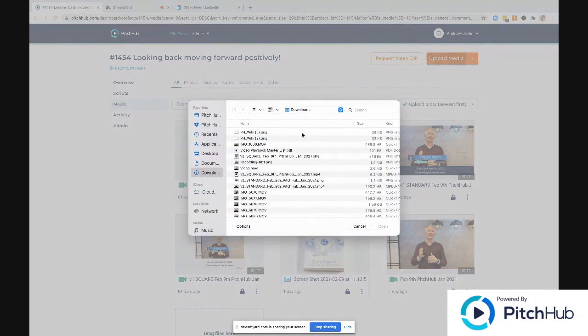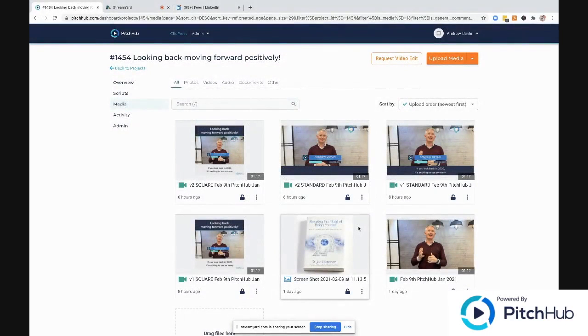You hit upload media, and then you can upload documents, images, logos, PNGs, JPEGs, all different types of content into that first project. So we have that content and are able to then edit that content into your video.